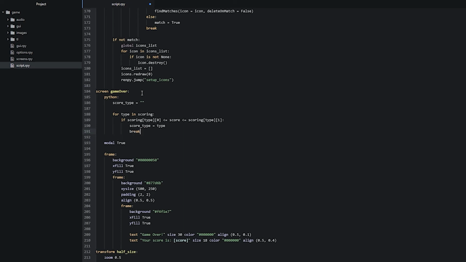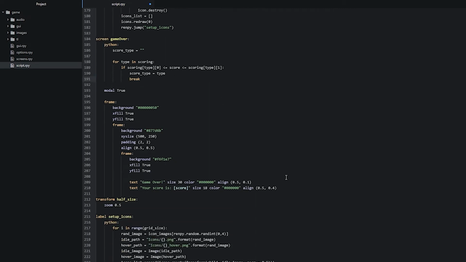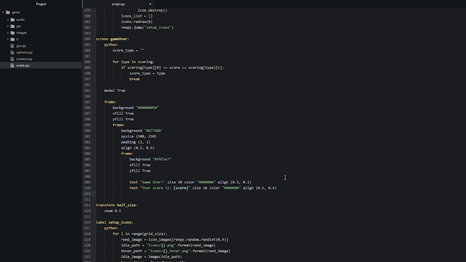So now we can go back down into our frames and we're going to add a new line of text. So we're going to copy that and paste it underneath here like so. And then we're going to swap this text to say, "You got a," and then a pair of square brackets. And then inside of that, we're going to say score type, and then we'll say score like so. And then we're going to position this text on the y-axis by swapping this 4 with a 5 instead, like so.